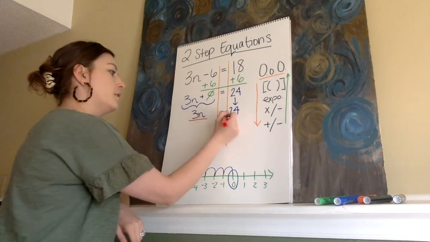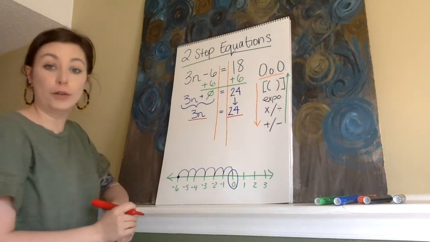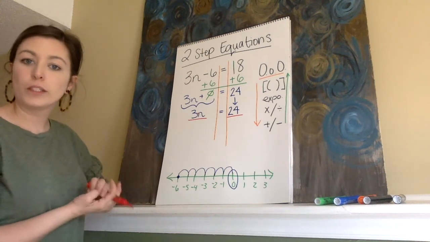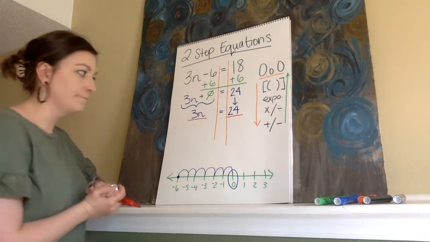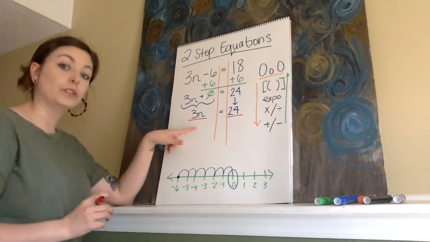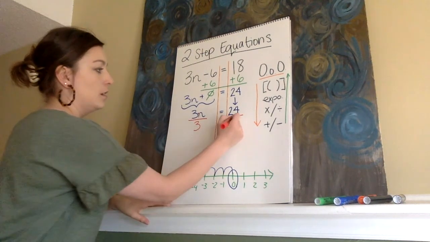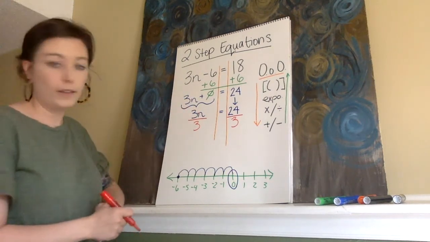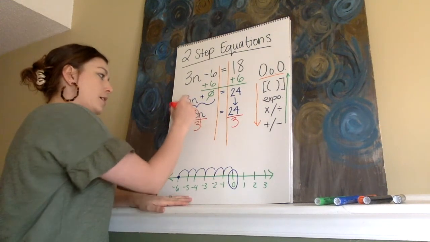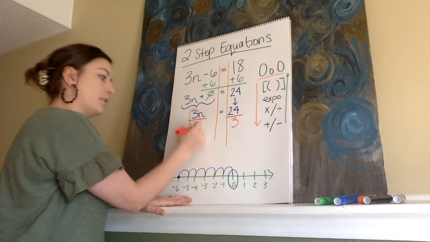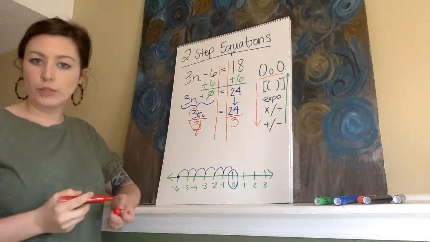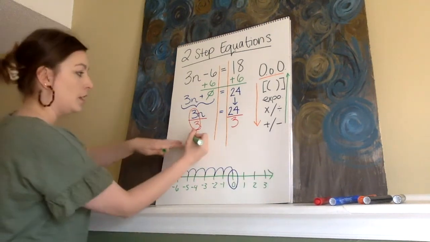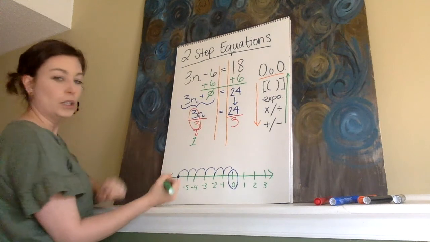Division, right? So I'm dividing on both sides of the equation because whatever you do to one, you have to do the other. And what number am I going to be dividing by? So we multiplied by 3, so we have to divide by 3. Remember, the opposite or the inverse is what we're trying to do here, so that we're undoing what has already been done. So 3 divided by 3. What is that equal to? 1, right? Anything divided by itself is equal to 1.